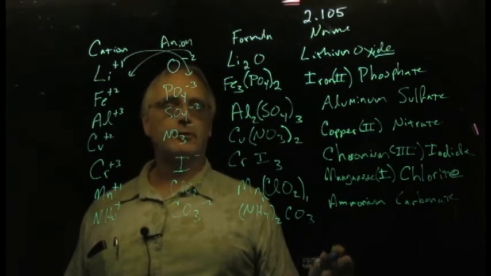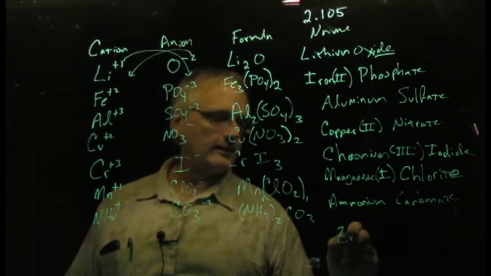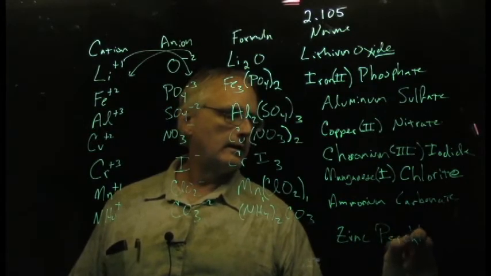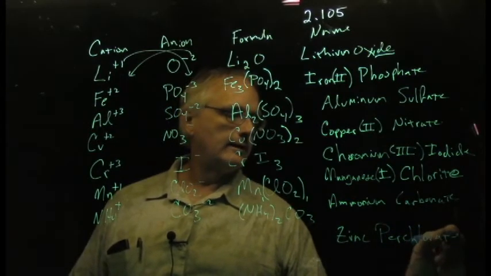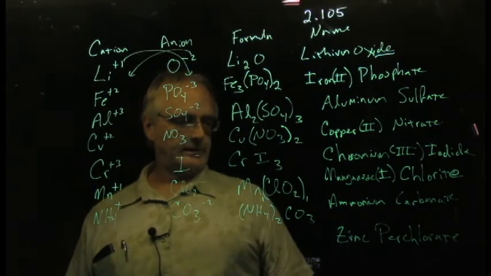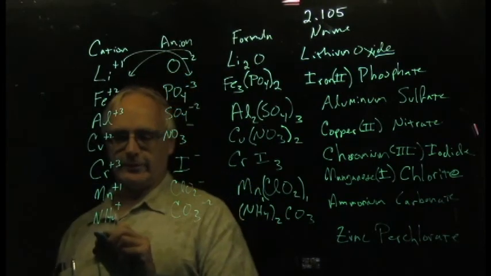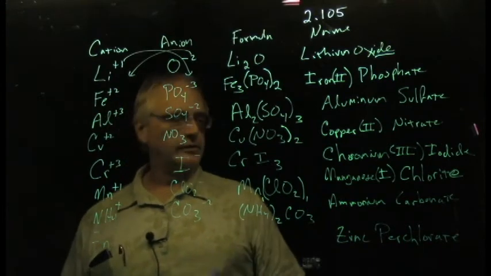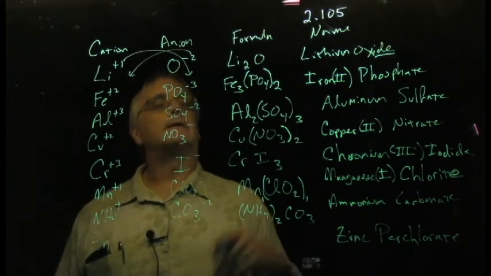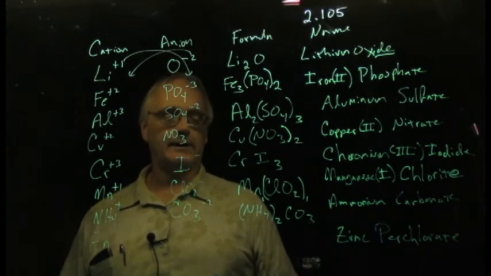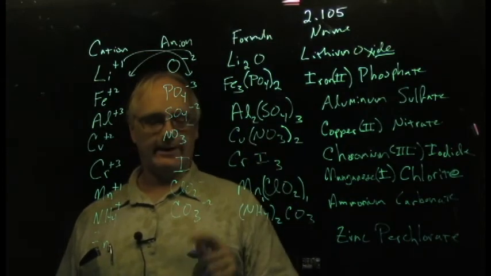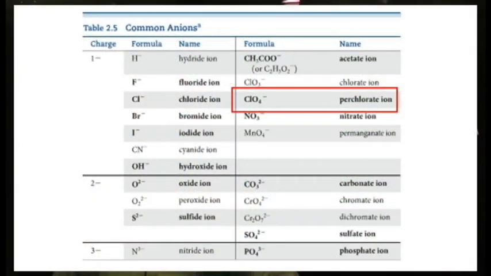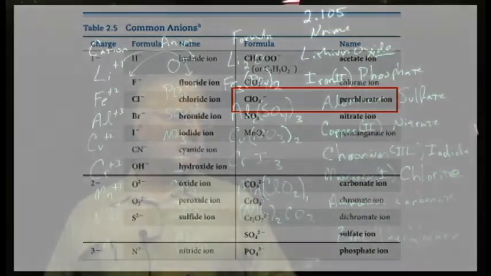This one, zinc perchlorate. They write in the name again. Zinc perchlorate. All right. Now, zinc. That is an element. We write in its symbol over here. We're going to put the charge in a moment. Perchlorate. Yep, another one of the polyatomics. Consulting the database. This one is ClO4 minus.